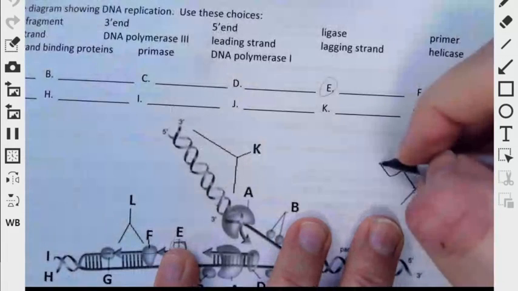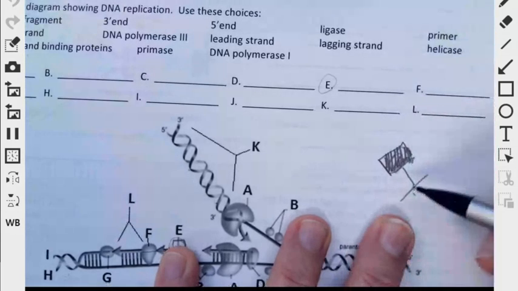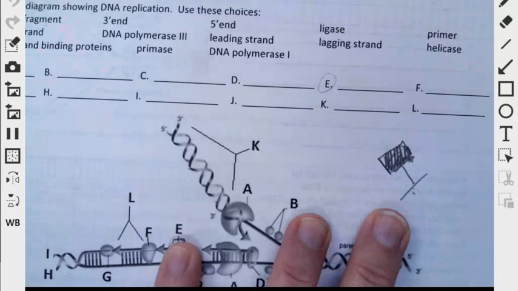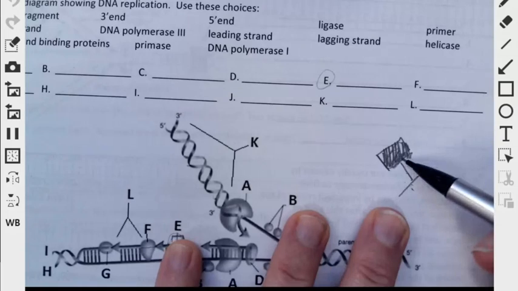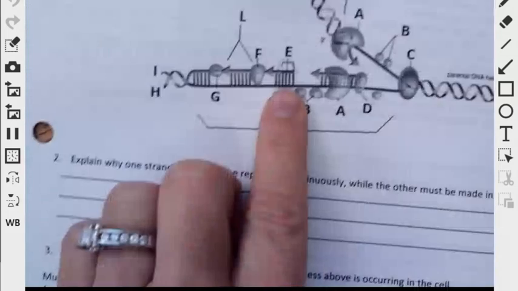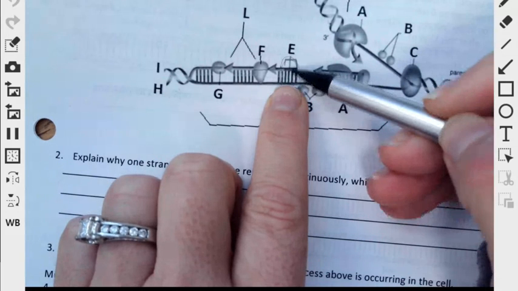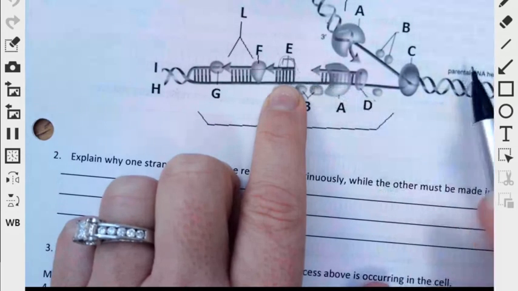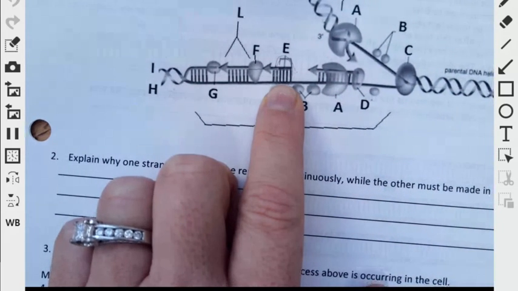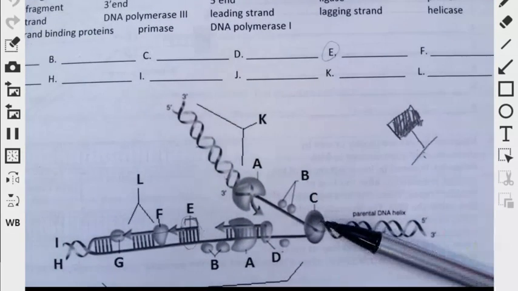I'm going to take this and turn it into a hammer. So now I have a hammer, and hammers knock things and destroy things, right? So DNA polymerase 1 is like a hammer. It's going to come along and hammer off the RNA nucleotides and then add DNA nucleotides in that space because I need DNA to be made of DNA, not RNA. Okay, so that's kind of how I remember what 1 does. I think of that 1, turn it into a hammer and go knock off those RNA nucleotides.